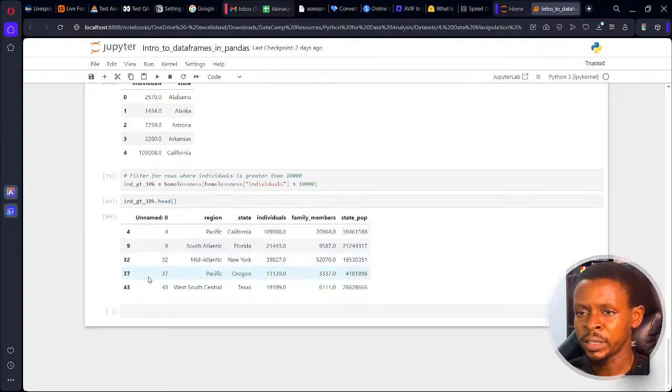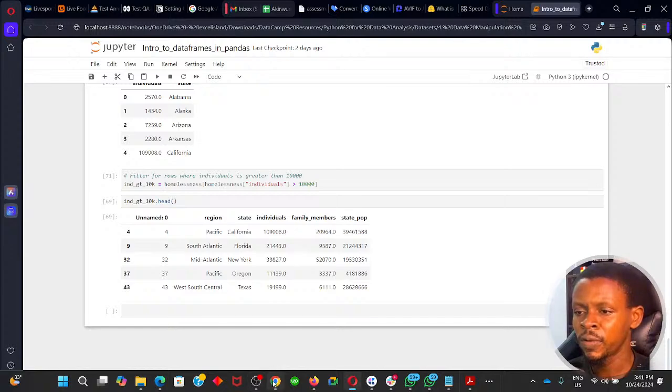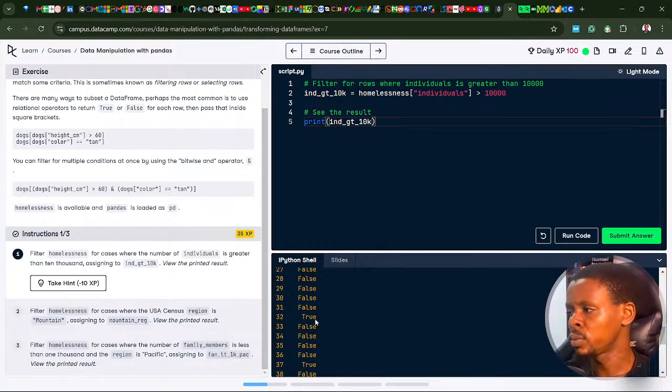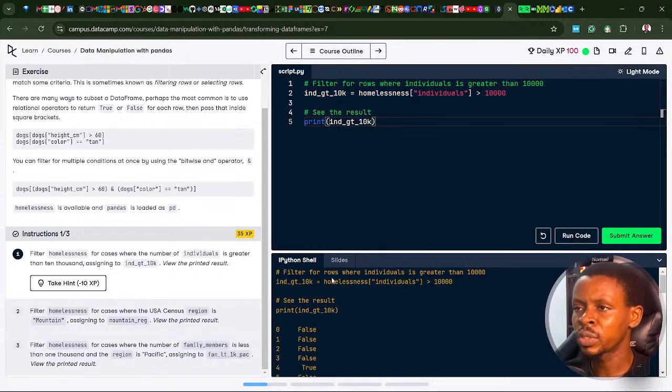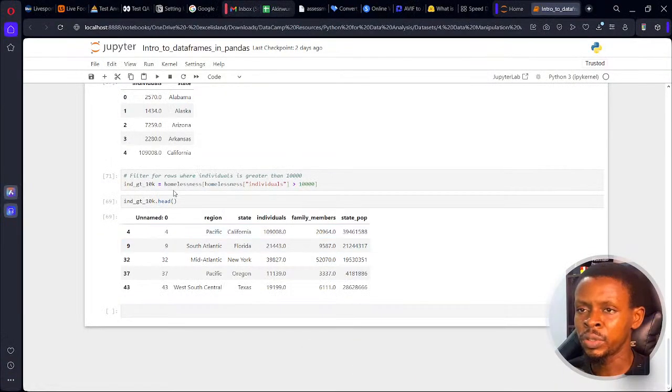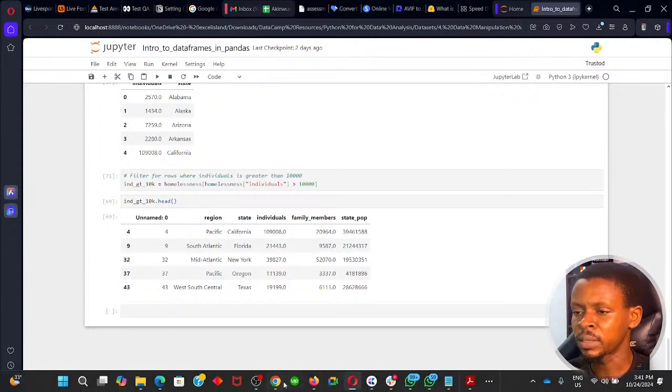You can see 4, 9, 32, 37, 43. The next one is 9. As the next ones are false, false, the next one should be 32. That's the row that meets the criteria. So this one is going to return all the rows, but this method here is only going to return those rows that meet that criteria. Interesting.